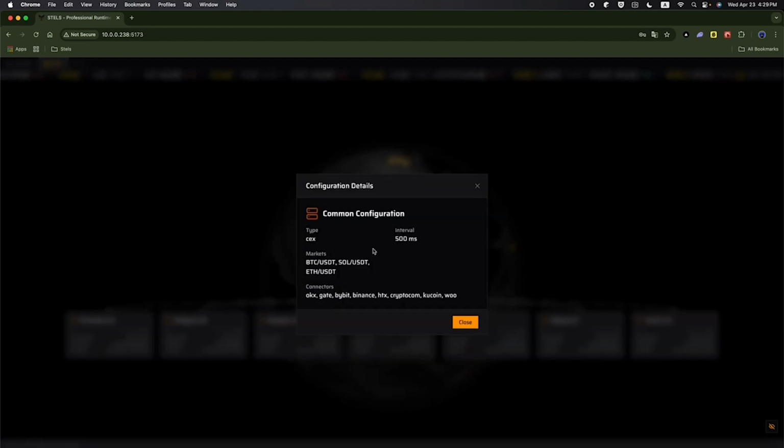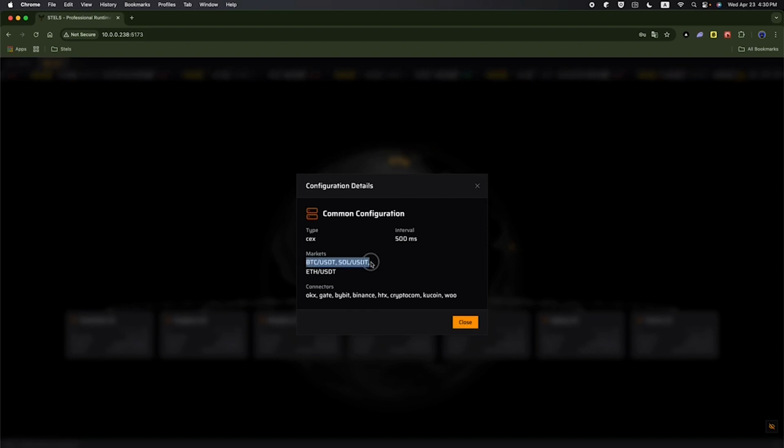In this configuration, it is specified that the type of this network is centralized exchanges with a market interaction loop cycle of 500 milliseconds, meaning 2 ticks per second. This provides minimal latency, which is quite decent for starting to work with markets without extremely high speeds. If you have a professional nominator with, for example, a connected GPU, NPU, or a large number of CPUs, the latency can reach nanoseconds or microseconds. It all depends on the situation and your specific requirements.